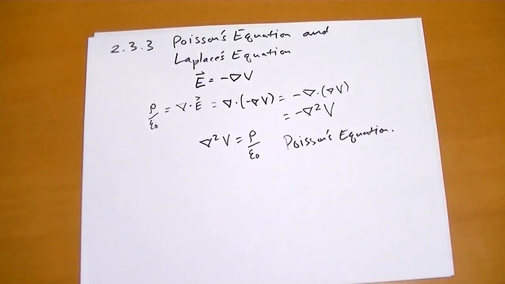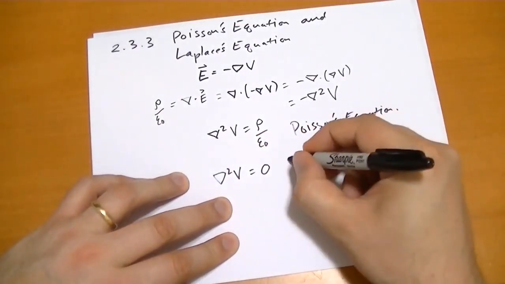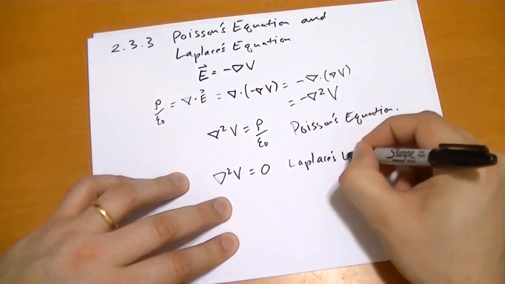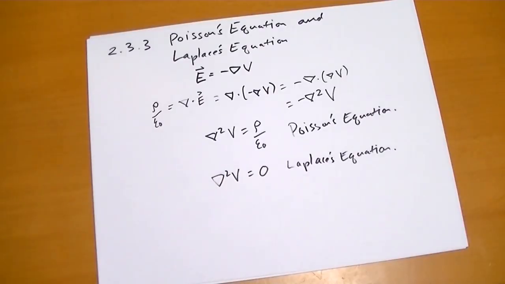All this says basically is that the potential basically accelerates. So it grows ever steeper where there's charge around. And Laplace's equation is just basically what you get if you take a region of space where there is no charge. And all this says is the acceleration of the potential there is 0. So if it was increasing, it continues to increase. If it was decreasing, it continues to decrease. And if it was flat, it continues to be flat. So much for that. We're going to explore this more in chapter 3.